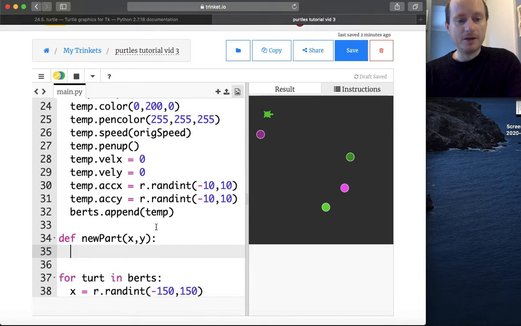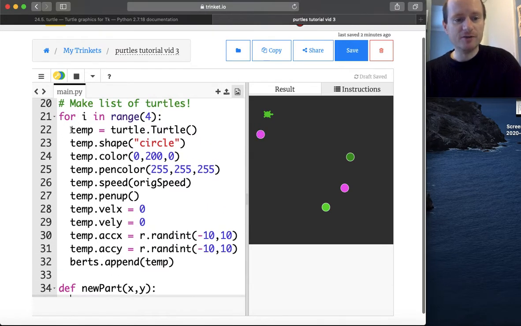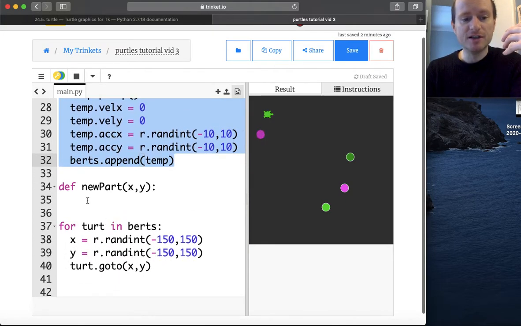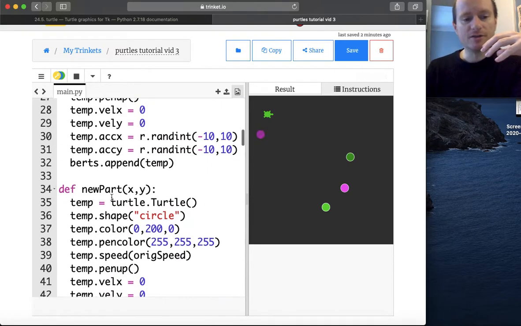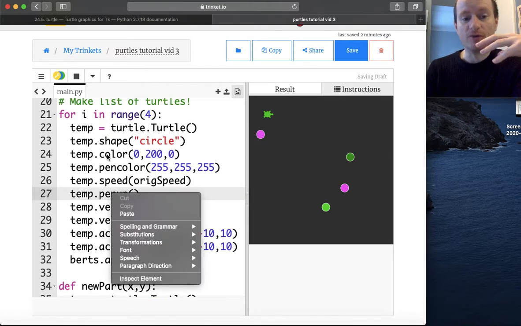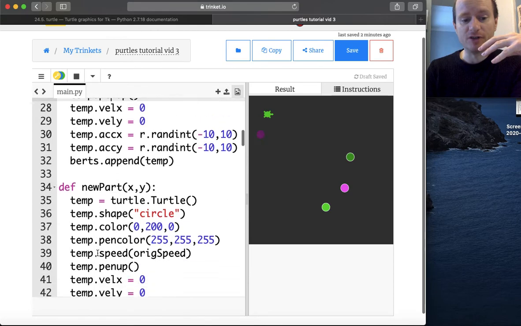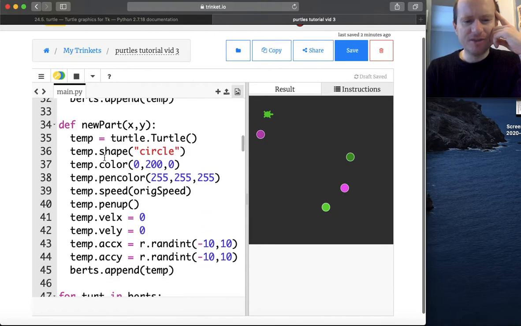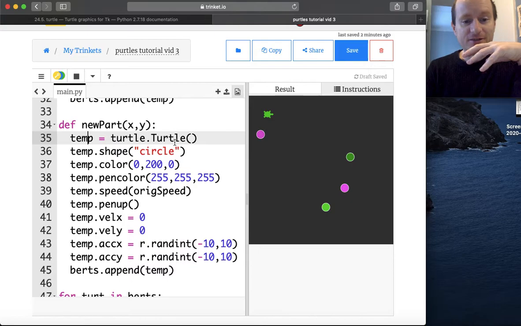So, new particle. Let's just copy this code, and it'd be nice, because we're copying code, to maybe write another function that uses that code, so that both this loop and this new particle function can call that one function so we don't double up our code. But there are going to be some differences. First we need a temporary object, and it's going to be a new turtle.